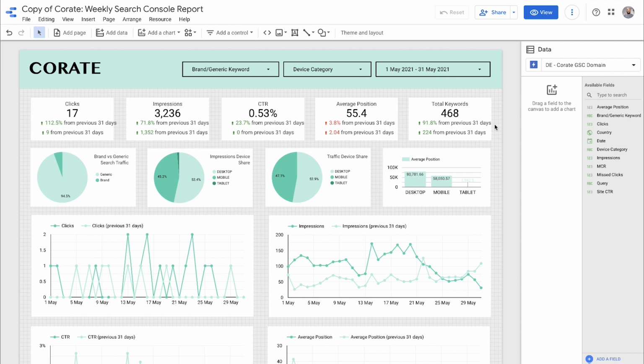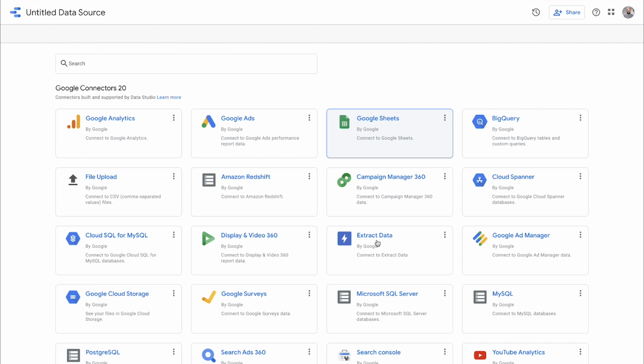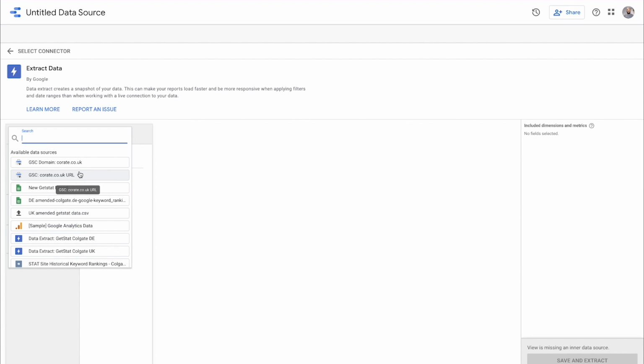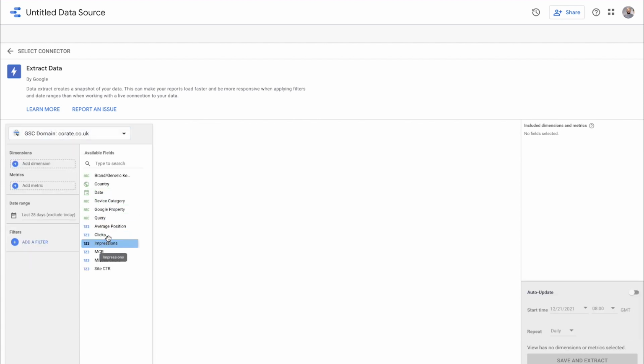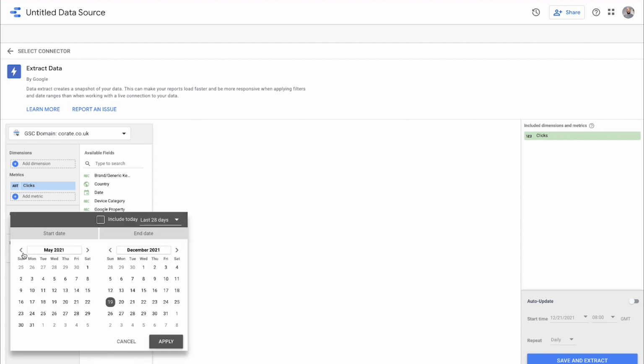One thing I will show you is the example I mentioned earlier about the clicks. As you can see, the clicks here are less than what they are there. So what we will want to do is create another data source, and again another data extract. And like I said earlier, we will only extract the metric which will be clicks. So we only need this for domain, and we'll drop in the metric clicks, and we'll have the exact same date range, the 31st, the last day in May.